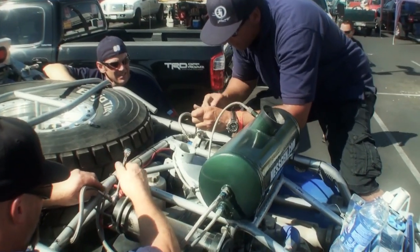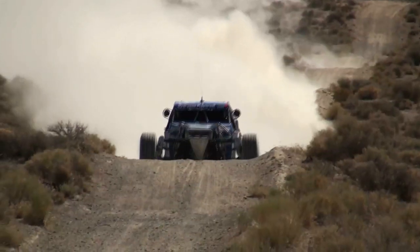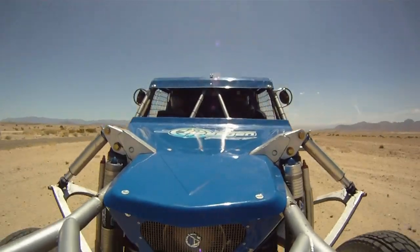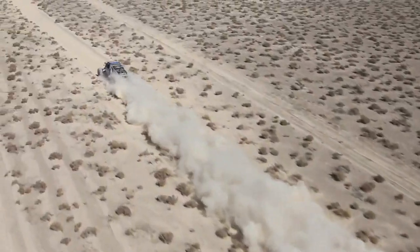As we looked at this, we could have UL laboratories take one of our systems and have a robot beat it up and down and give us some kind of declaration that it's rattle proof, safe, or doesn't explode under certain circumstances. Or we could take a real-time approach like everything else our company does and put it into one of these off-road vehicles and rattle and shake it ourselves — to a greater extent than any robot can accomplish. It was really based around the fact of: can this system withstand that type of harsh abuse? Is it safe under those conditions? And how long can it sustain its utilization? We're well on our way to proving that and we've found a great venue to do so.